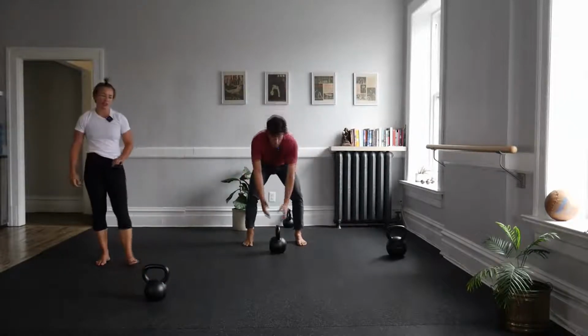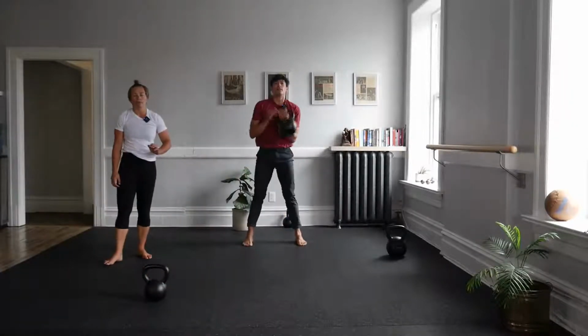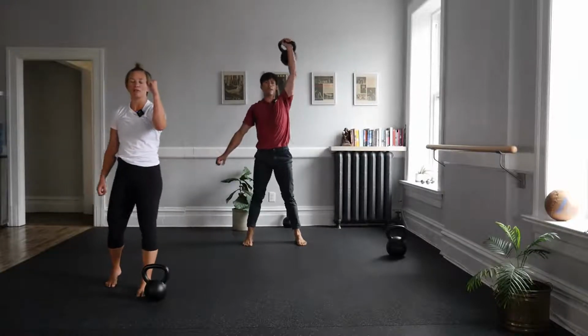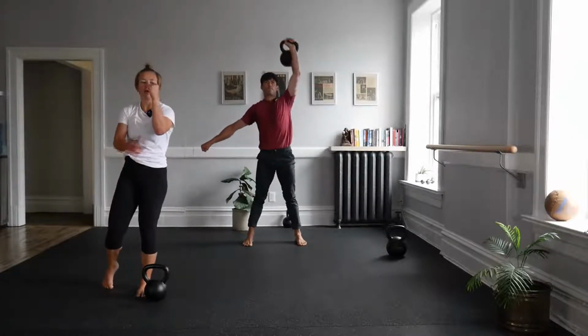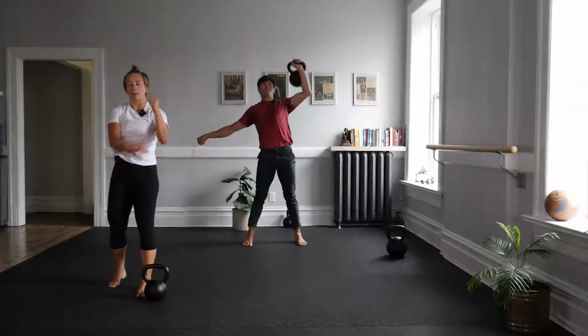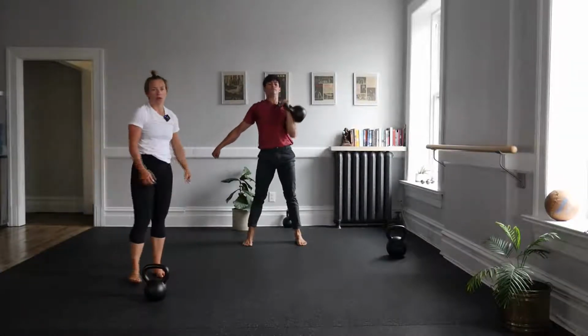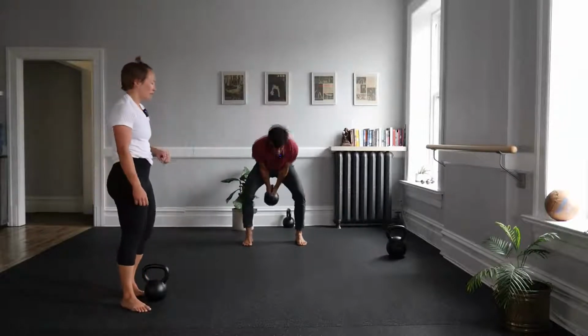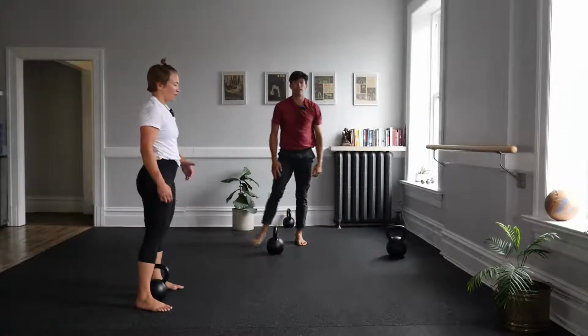Second side. Finishing up the set 3 here from that rack position. As you're pressing here, making sure as well that wrist is nice and straight and strong. You might feel the load of the kettlebell in the back of the arm. That's normal. You kind of just have to deal with that and get used to it. I like to say you have to build up some arm meat for that pressure.